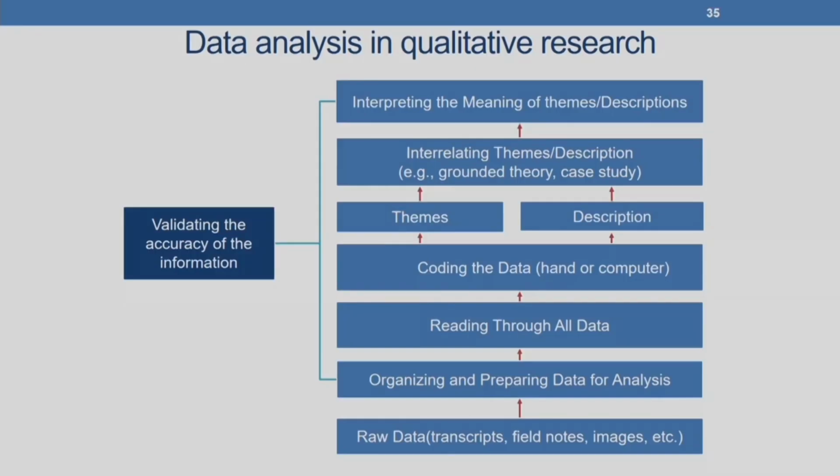With regard to data analysis in qualitative research, we will be following with some of the important methods of data analysis after this class in lesson 2 of this week. However, these are some of the important methods of data analysis. We begin with raw data, which are transcripts, field notes and images. We then organize and prepare data for analysis.